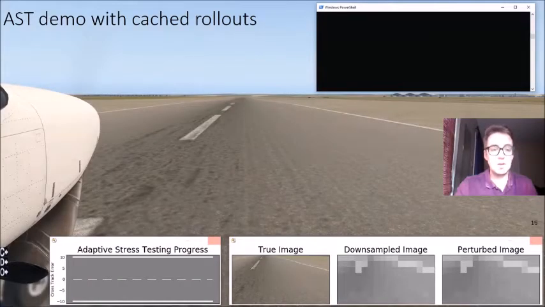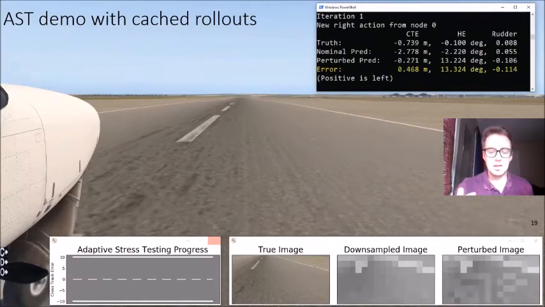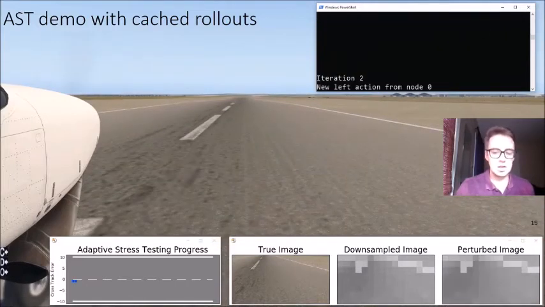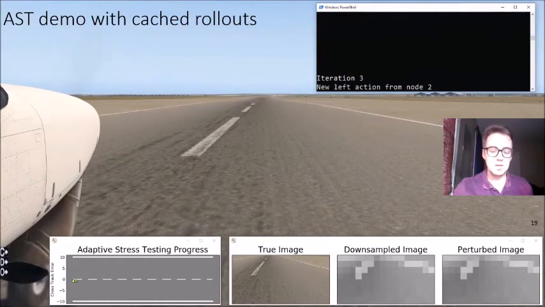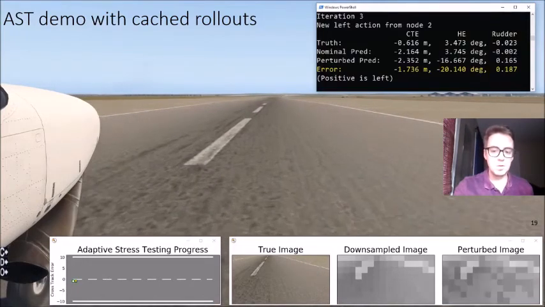So I'll explain how this algorithm works by using a demo. So we begin Monte Carlo tree search with some initial state, that's our root node, which is in this case just some aircraft configuration where we're on the center of the taxiway and heading in the right direction. And so as we run this algorithm, we would select an action, either a right or left sense action at some disturbance level. We'd use Marabou to compute what that worst case disturbance is and simulate the aircraft forward 1 second.